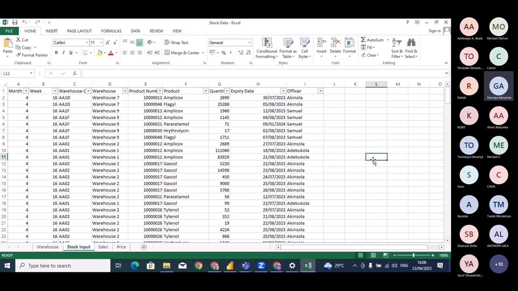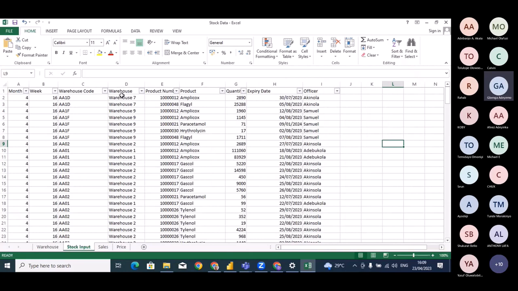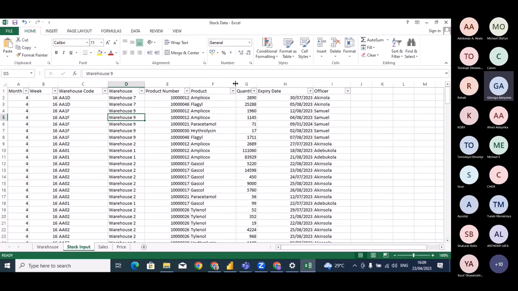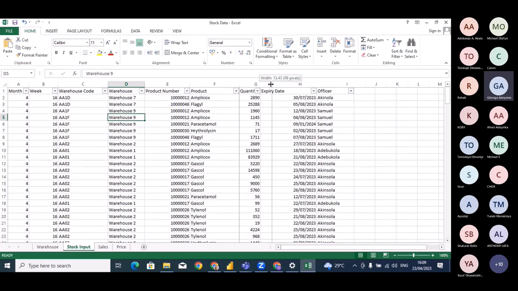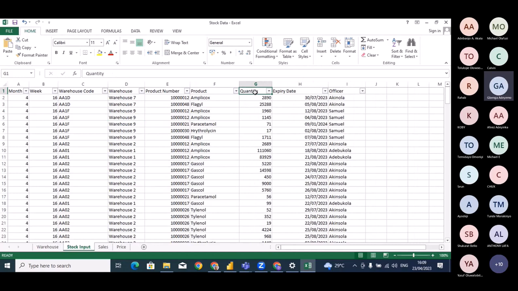So if you look at this stock input table, what you're seeing there is the month, that's April, that's 4. We have the week, that's the previous week we just finished. The warehouse code, every warehouse has a code, the warehouse name itself, and every product has a product number. We have the product name, and the quantity that was reported. The quantity you are seeing here is the quantity that was reported by this inventory or warehouse personnel.